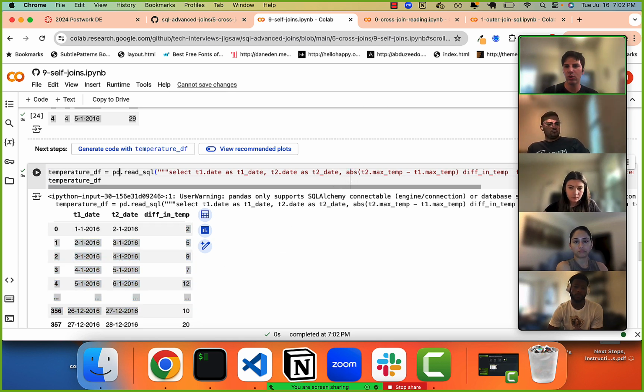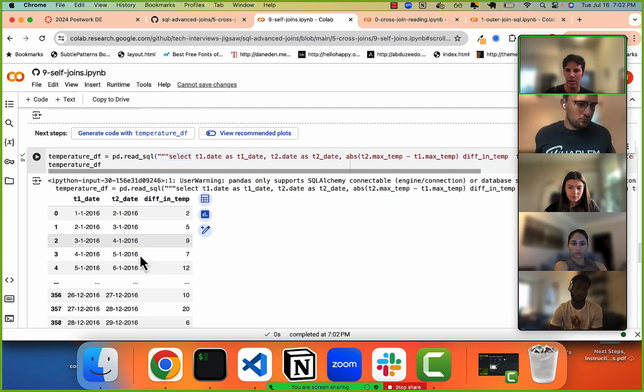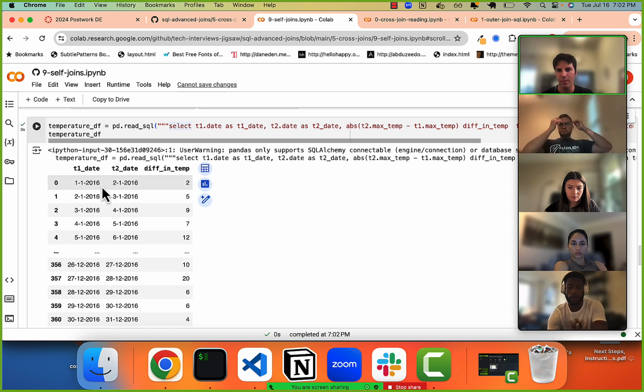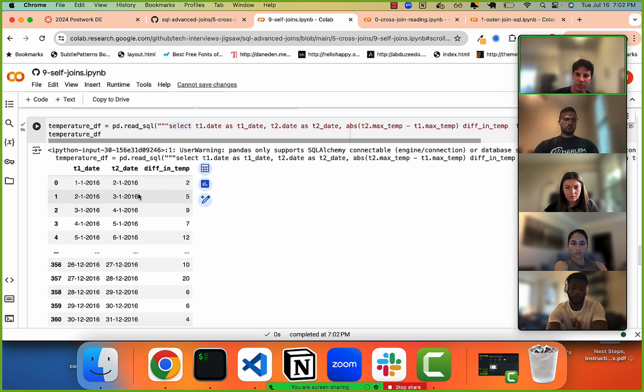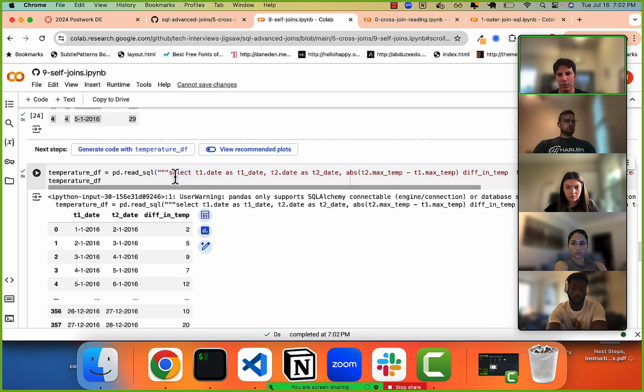And of course, you can build on this kind of calculation, use a CTE to find what month had the largest overall change in temperature, or what was the largest overall change in temperature. So you can always build off of this. So this is one way to do this, which is to use a self-join.